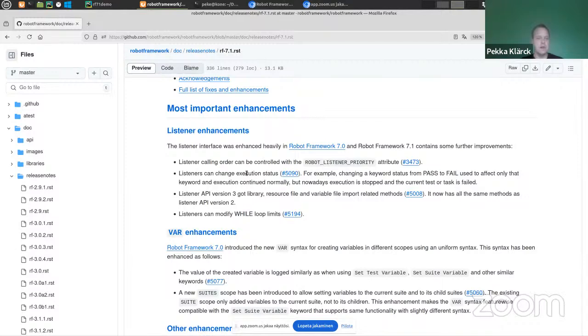The motivation here is that if you're going to do some kind of data manipulation, you probably want your listener to be called early. And in other cases, if you're analyzing results or something, you probably want them to go later. Typically, this doesn't matter.